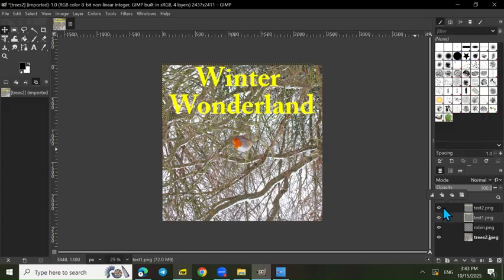The option beside the eye just shows or hides the layer. If I click on the eye, the text will disappear. So I work with layers and I want to lock it. How can I lock it? I got many lock options actually. I may lock pixels, or I may lock position and size.